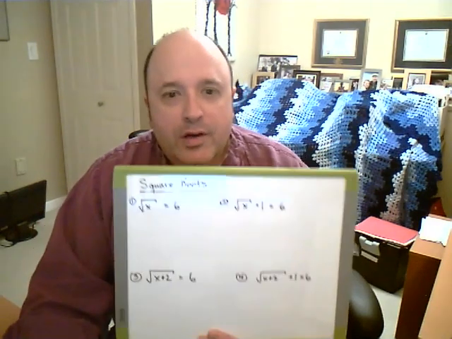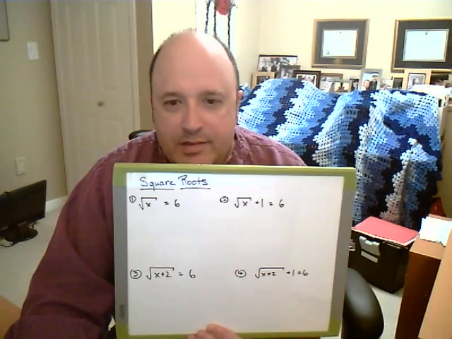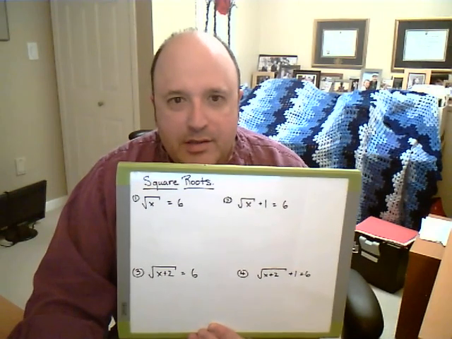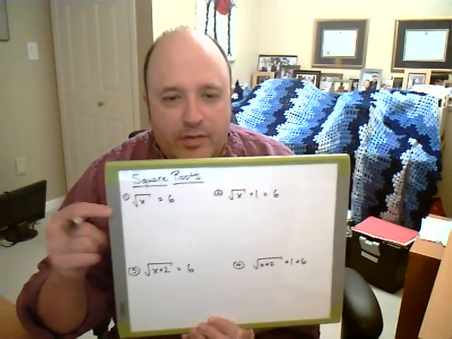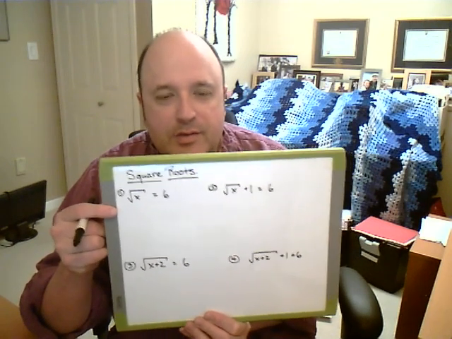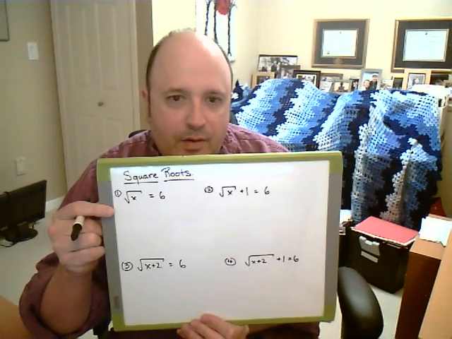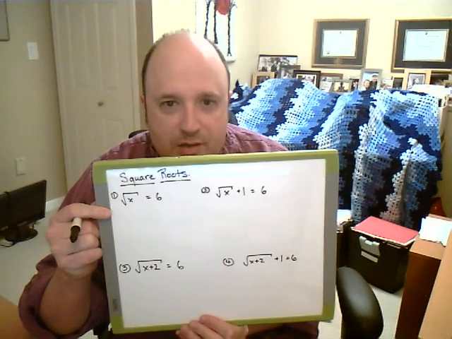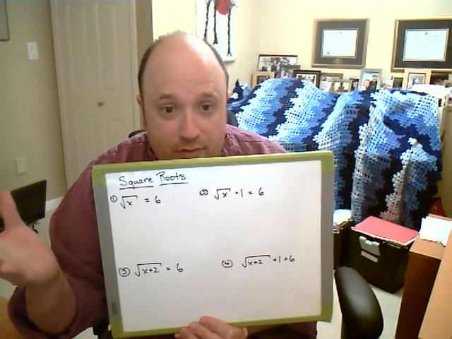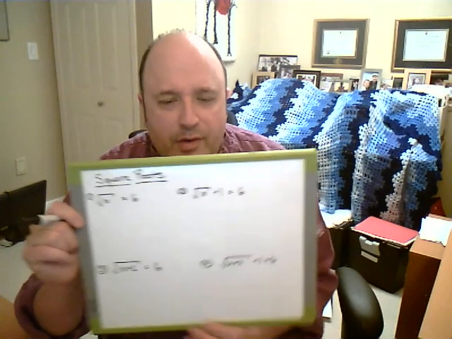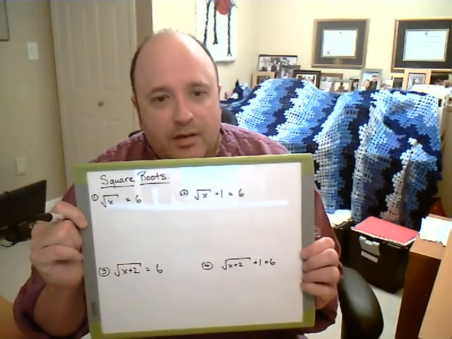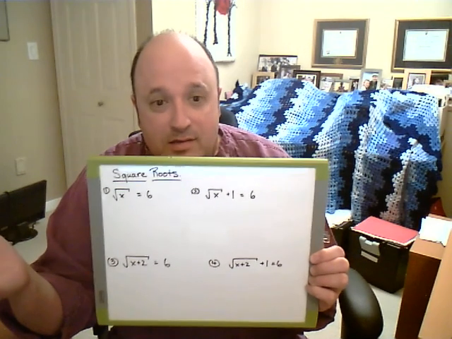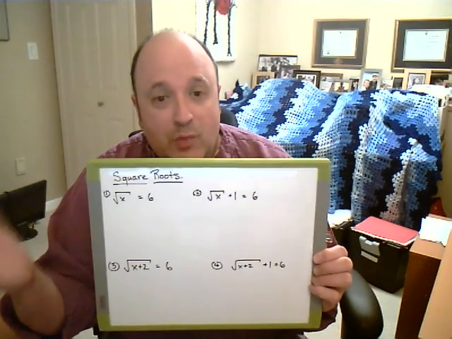Okay, so here we have square roots, and we'll just start off basic, and then we'll add a little more complexity each step along the way. So over here at the start, I've got the square root of x is equal to 6. So, alright, you guys probably guessed the answer is 36, of course. In order to do this with some formality, the way to cancel out a square root is to square both sides.